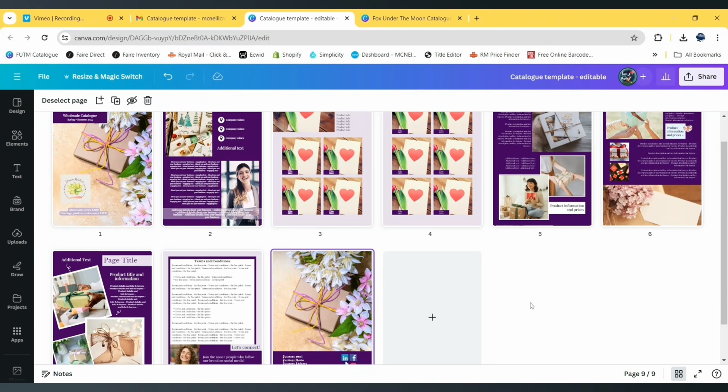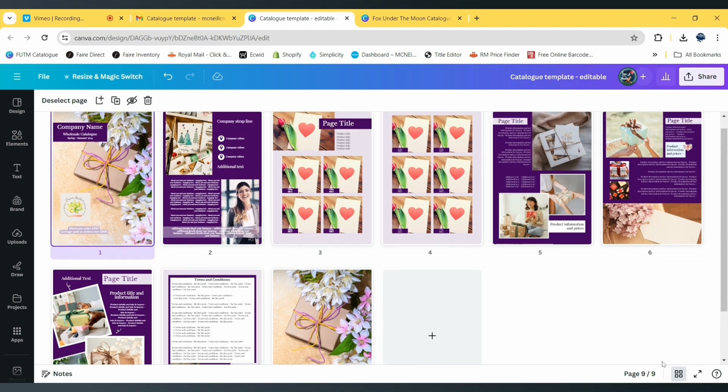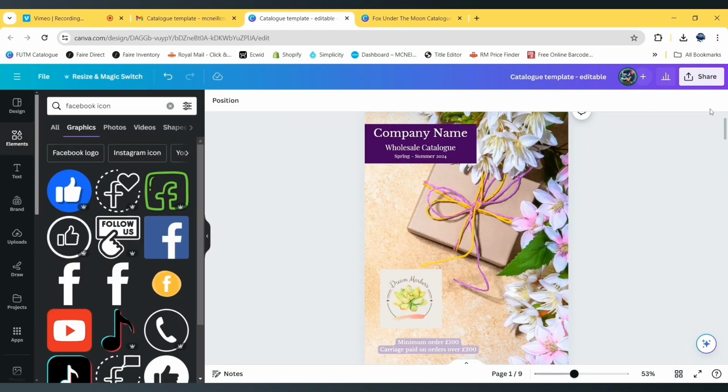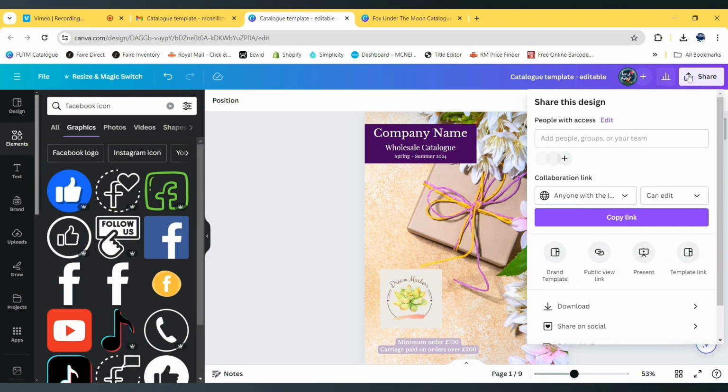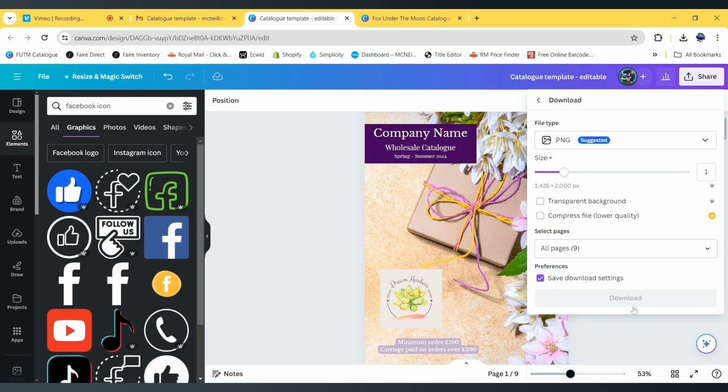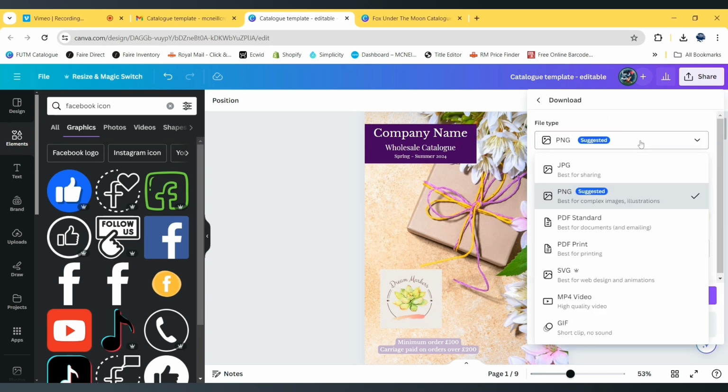The finished size of this catalogue is A4 in the UK, portrait orientation. I've set this up as a print-ready file, so it also has 3mm added on to the final size around all of the borders for the print bleed. This is a requirement for all print companies when you come to print physical copies of your catalogue.